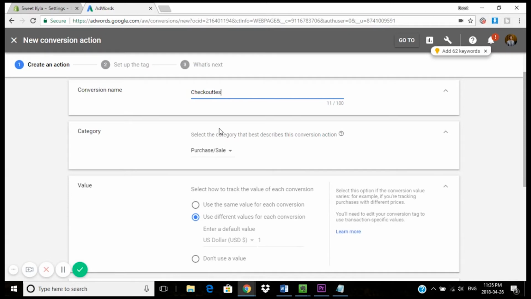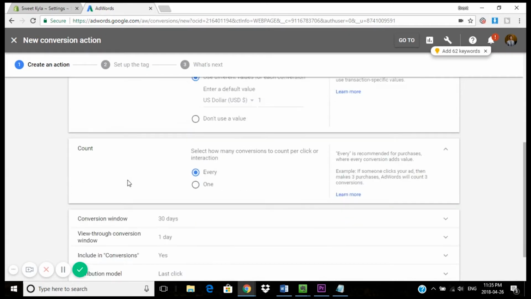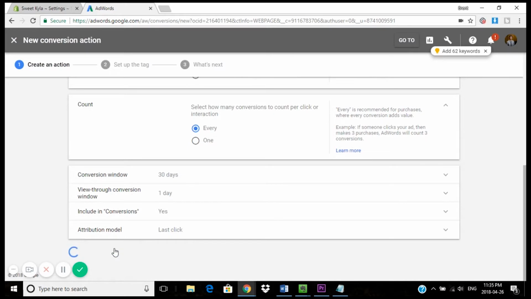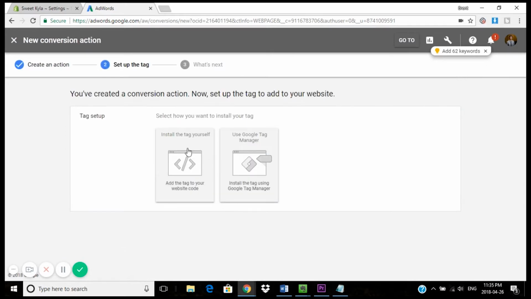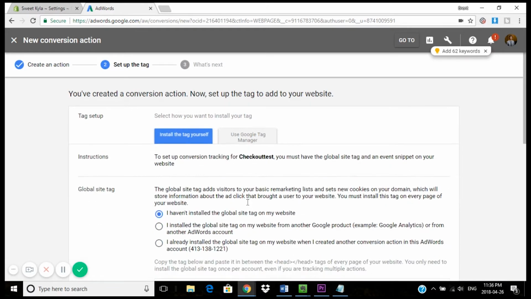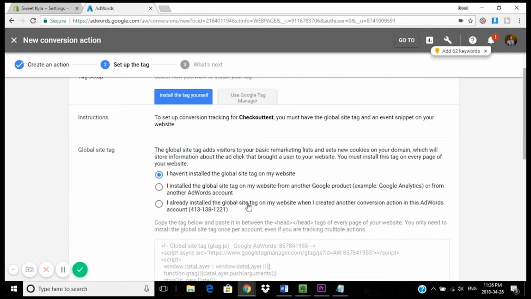I'll call this checkout test. You want to hit create and continue. From here, you want to select install the tag yourself. It's going to ask if you have the Google global site tag on your website.